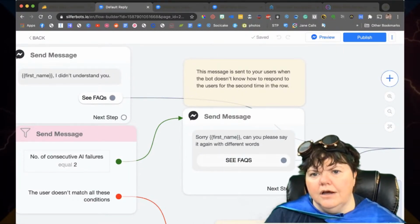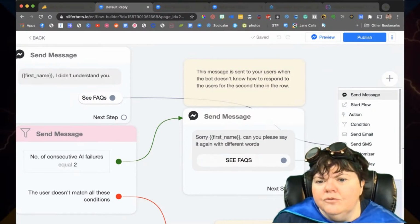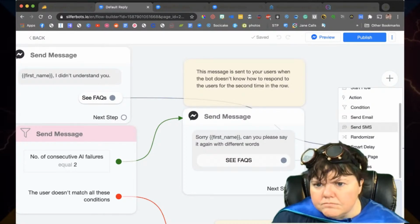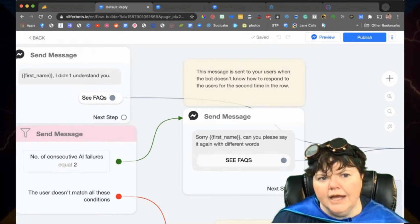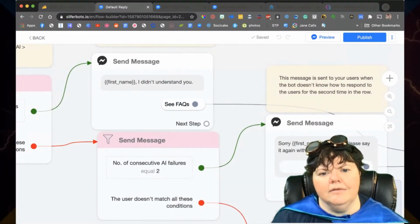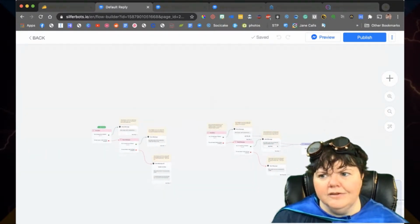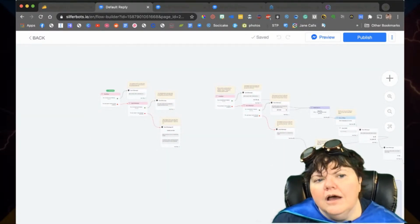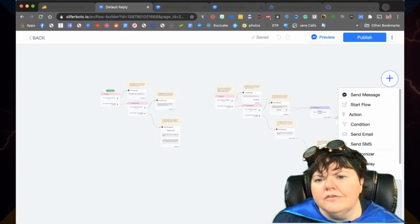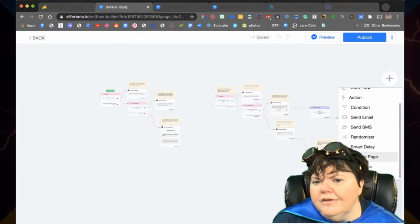Also, let's see over here, over the big plus sign, which is the international symbol for add me. Here we go. You can do many of these things here. This is a little bit different in that in ManyChat and in a lot of building programs, you've got an editing canvas over on the right where you have all of your choices and your building blocks down there. Looks like they're not doing that in this particular program. What they're doing is giving you a big plus sign, and you can just start from there.